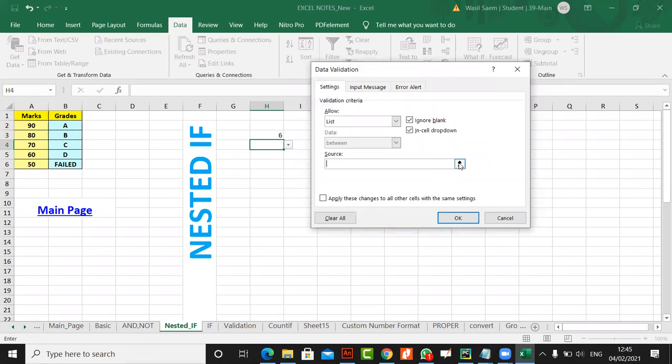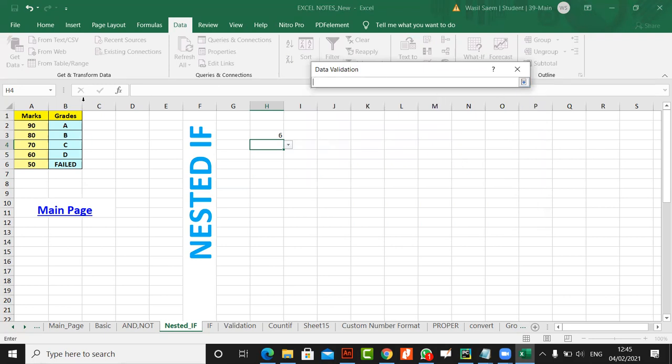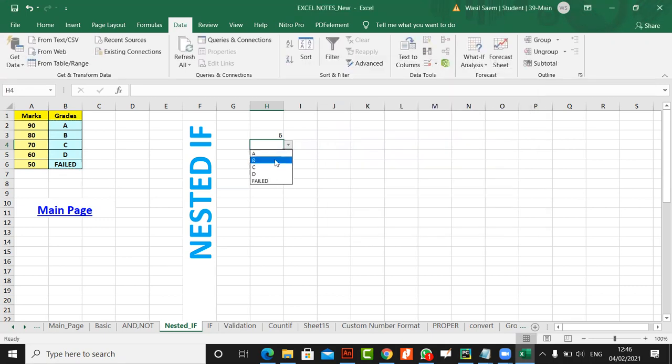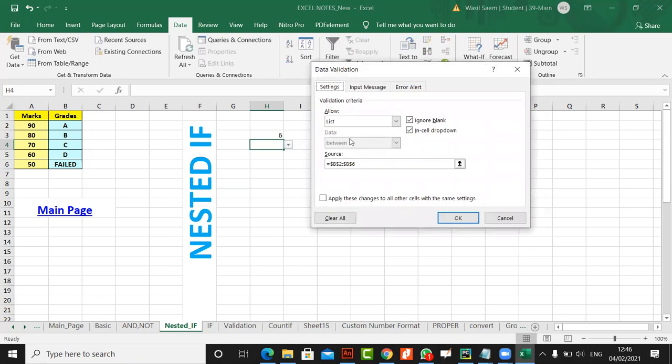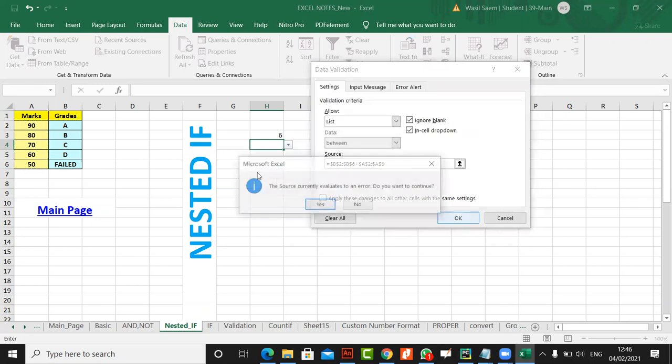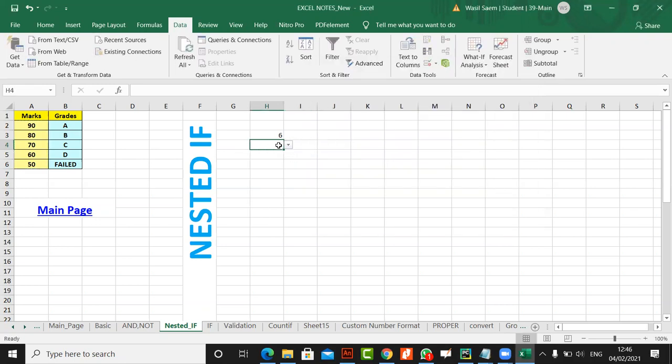You see this arrow which is right in front of the source. You click on this, and I'll simply select, let's say, the grades, for example. And I'll say okay. So I get the grades. So if you have any list, you can select the list. So I repeat again, you can select a list from here, any list that you may want to. So you can use that. This is your, as far as lists are concerned.